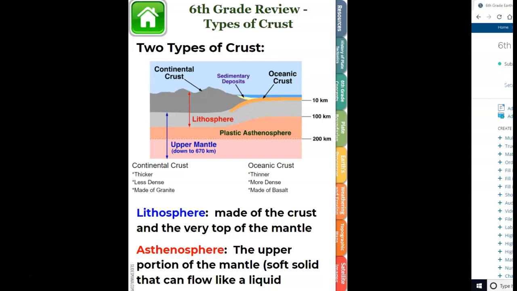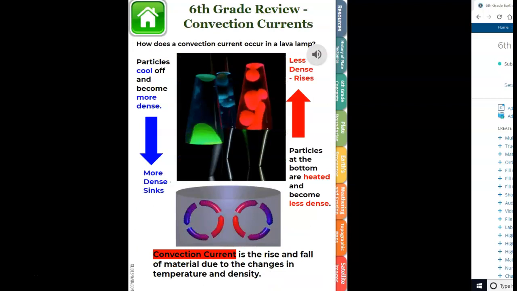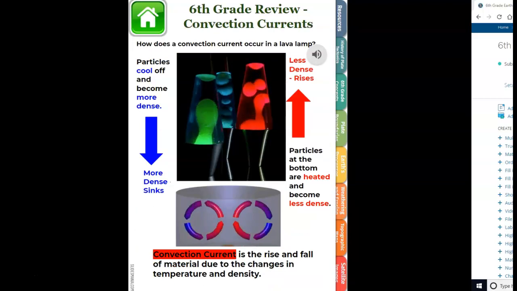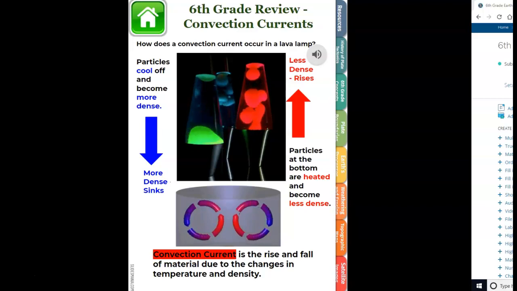The lithosphere is sitting directly above the asthenosphere, which is where we get that soft rock that can flow, has what we call the property of plasticity. And this is where our convection takes place. So when we talk about convection, remember convection is a form of heat transfer. Now this heat transfer takes place in liquids and gases. So in order for there to be heat transfer, there must be a source of energy.